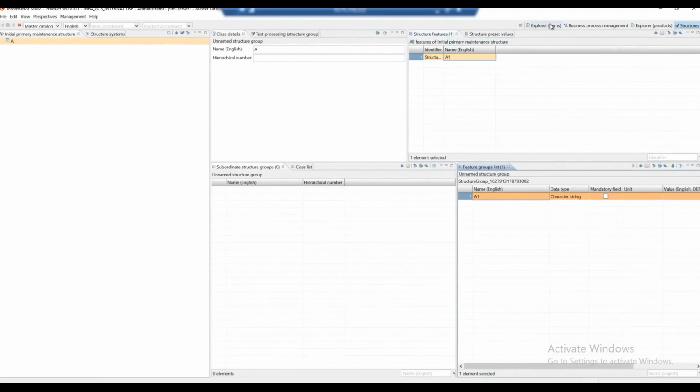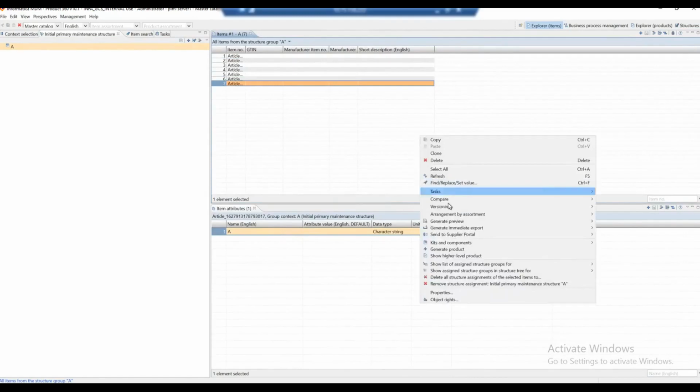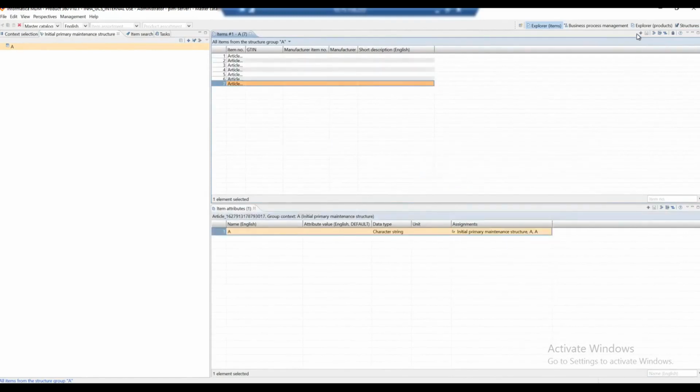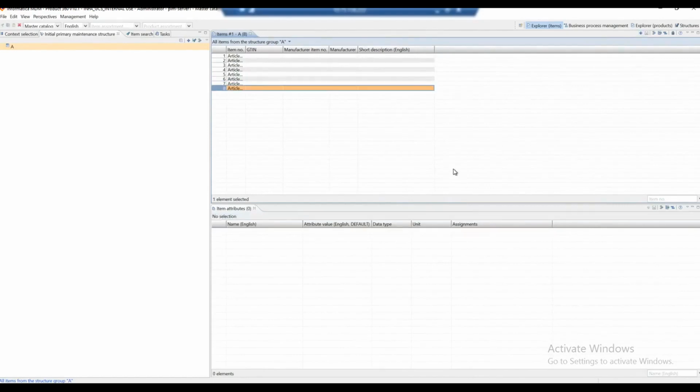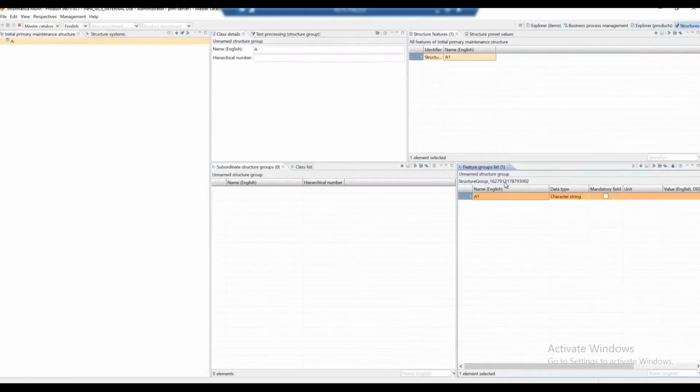Okay, but when I go to the structure system, everything here still points to A, and even if I refresh it, it will still be pointing to A. However, if I create a new item, it will point to A1, but still the previous items will be pointing to A.